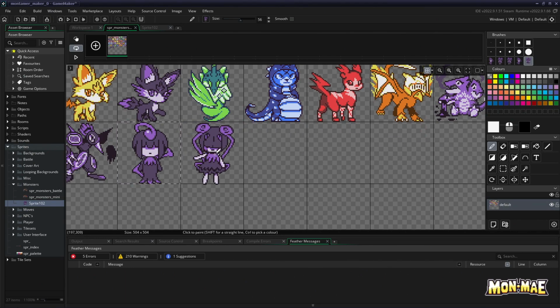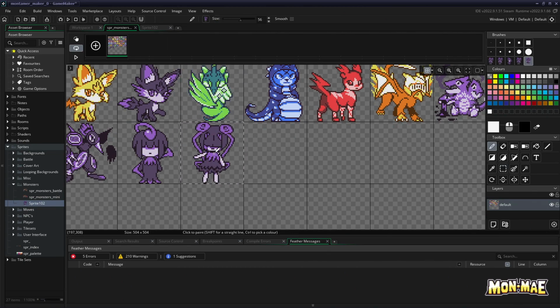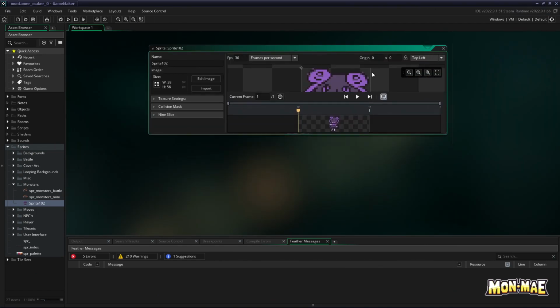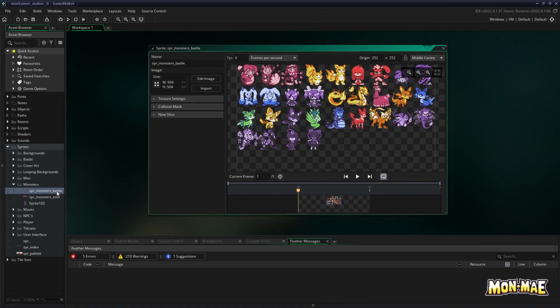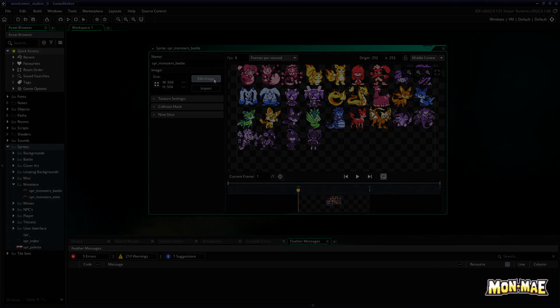If we now go back and import the other sprite to replace the one we were working with, we can now edit that one again, select it all with the rectangular marquee tool, go to image and copy the selection once again, and return to SPR Monster Battle, and we can paste it here. Now, you have to make sure the rectangular marquee tool is in the right spot. In this case, we need to select the square to the right of the one we were working on previously. Then we can paste the selection, click it, and there it is. We now have the 2 battle sprites in this battle sheet. You can preview the battle sheet to make sure everything looks good in the preview, and if you're satisfied, you can right-click the sprite we temporarily used and delete it.